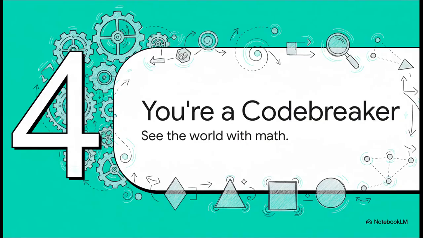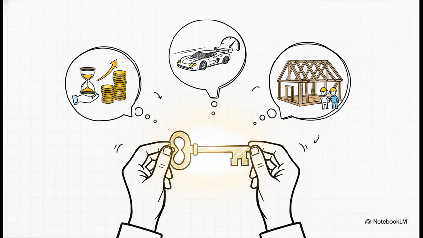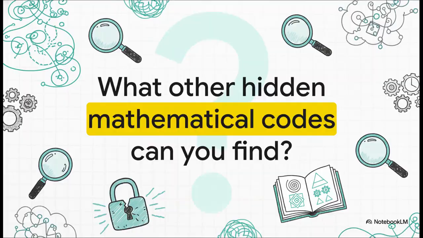So look, here's the big takeaway. You didn't just learn some random formula today. You learned a new way to see the world. You learned how to spot a hidden connection that's all around you. You now have the key to understand any relationship where one outcome depends on two other things teaming up. From building a business to understanding physics, you can see the math hiding underneath. So I'm going to leave you with this question. Now that you know the secret, now that you know what to look for, what other hidden patterns, what other joint variations are you going to start noticing in the world around you? Go find them.